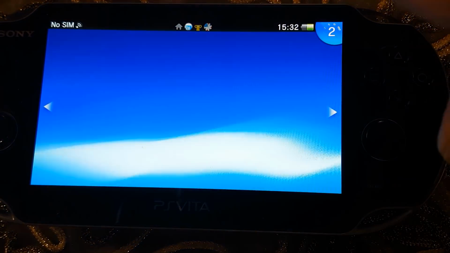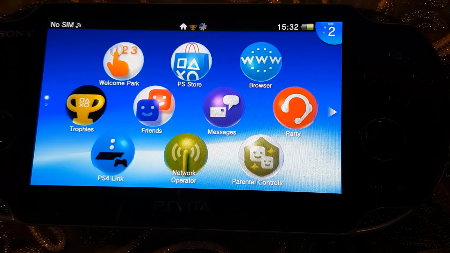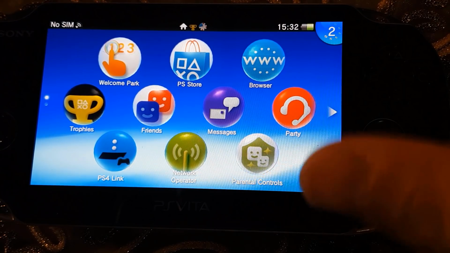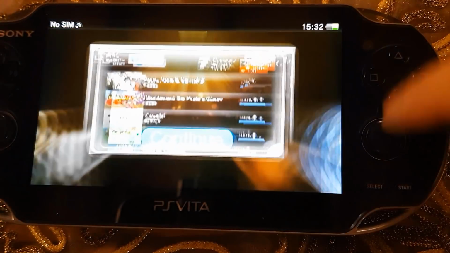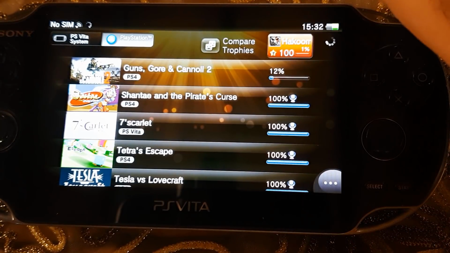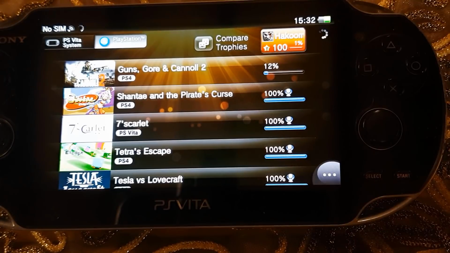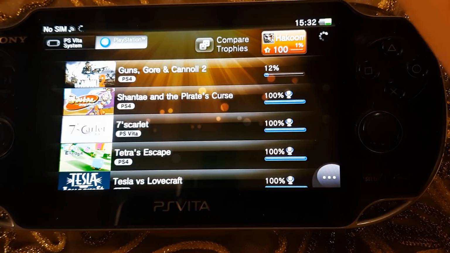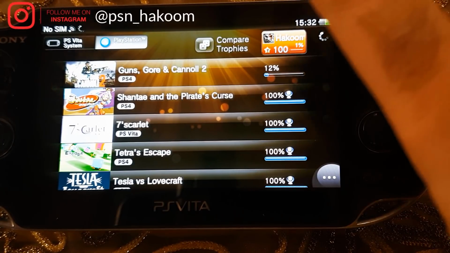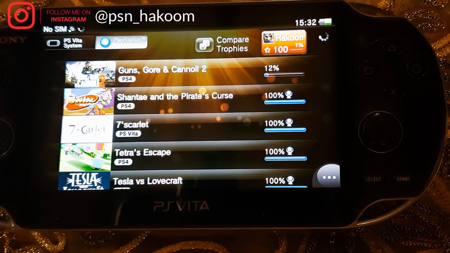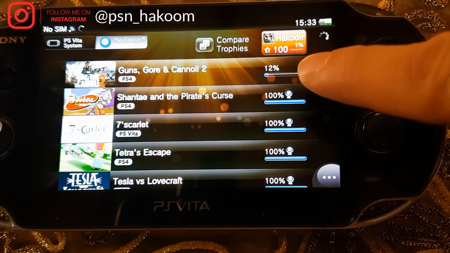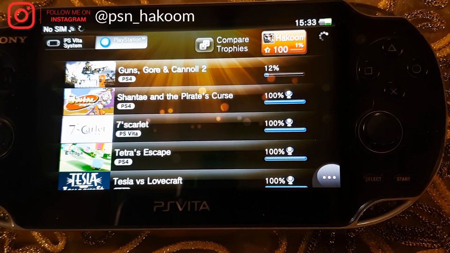After you downloaded everything, just close the store. So since the game is downloading, I will explain things. Once you get some trophies, 1 or 2 or 3 trophies, go to trophies and sync it just to be safe. Because the downside of this trick is you cannot close your Vita or the Wi-Fi going off. The Vita has to be connected and on. It cannot go off, because if it goes off, you have to reformat it and repeat everything from zero. So it's recommended to sync your trophies in case a problem happens. You can reformat it and continue from where you were, and of course back up your save before doing that.